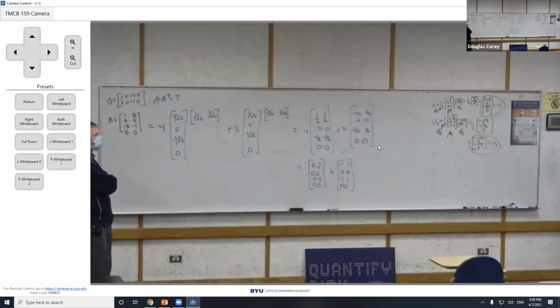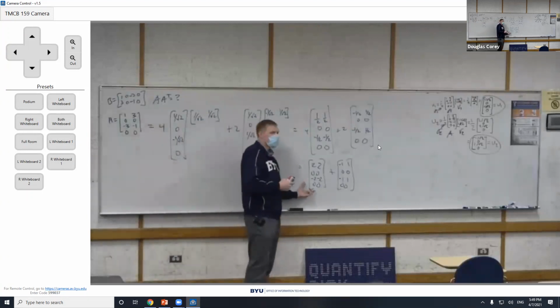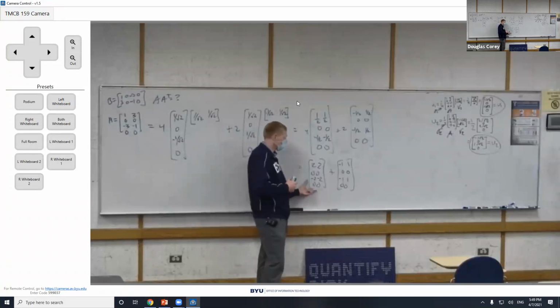Those of you in 215, you'll do a lab where you're doing picture compression, and this is like your first attempt. This is what I talked about on the video. I have a simple example where this would be the best rank 1 approximation, the closest approximation I get to the picture with a rank 1.